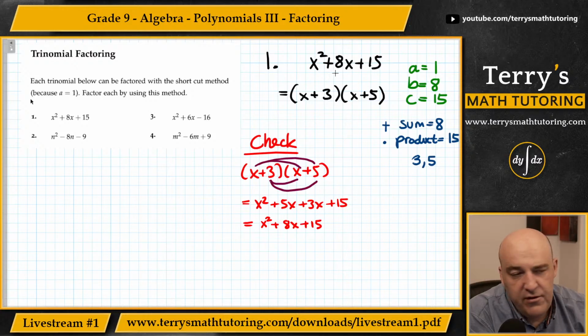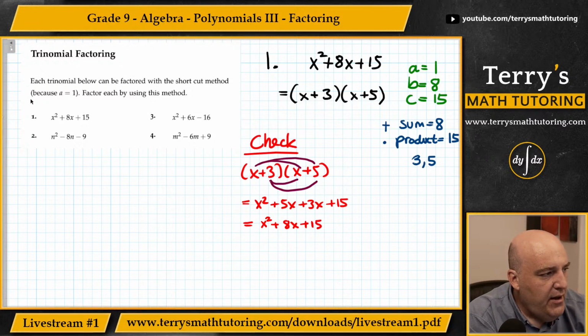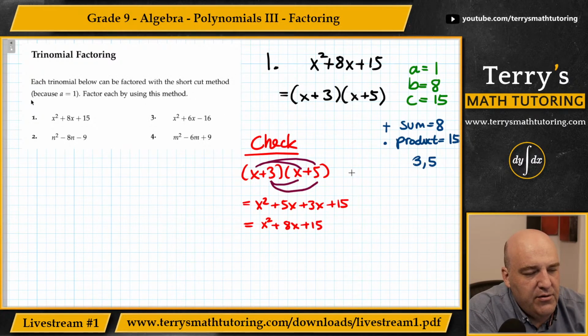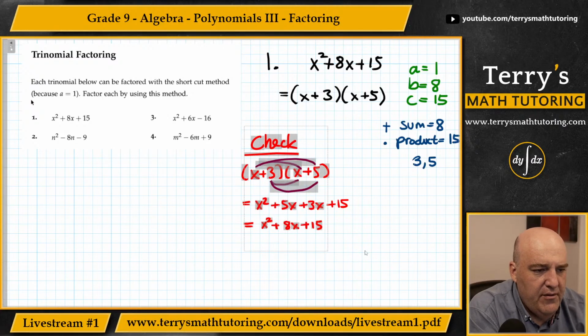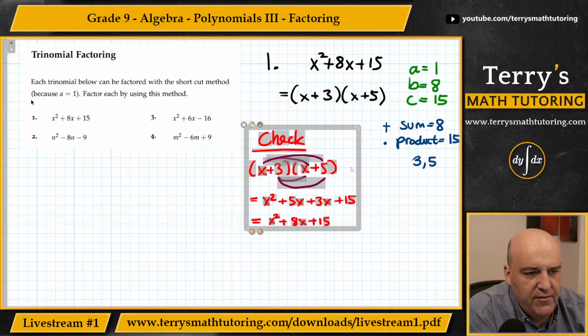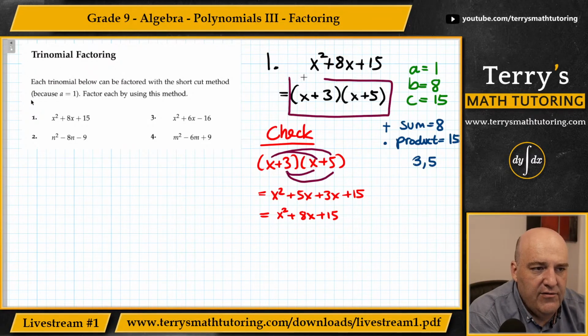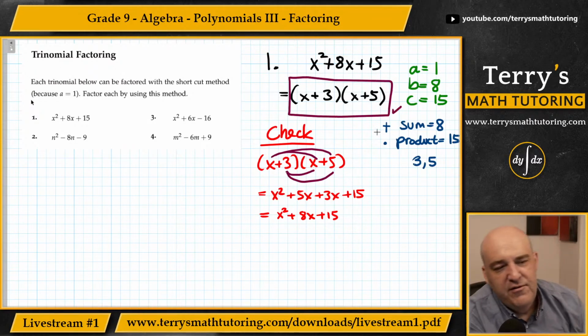So that's the goal of factoring, right? You write this as a product. And if you multiply this out, you get back to where you started. I should have maybe mentioned that in some of these other examples. If you multiply any of these back out, you get back to where you started, right? That's how you can check it. I haven't been doing any checks here, but you can always do a check if you feel like it. All right. I'll leave the check there, even though it wasn't asked for. But just understand that this is the answer right here, okay? This is what's going to get you your marks.